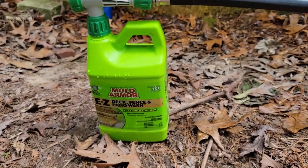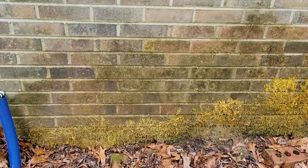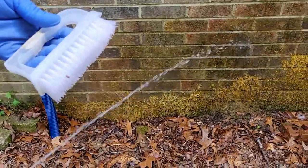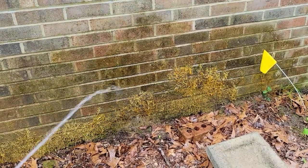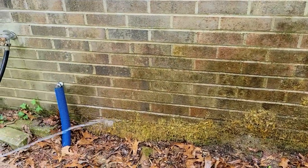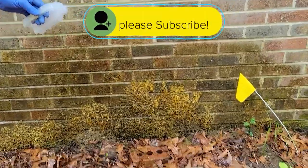It's been about 15 minutes and if you come over at the wall and take a look, most of the green color is gone — though it looks like something awful. I'm gonna rinse it and then use a brush to see if this stuff comes off. I'm rinsing it because again it's a bleach and I'd rather not get that all over me. Let's see what happens when we put a brush to this.